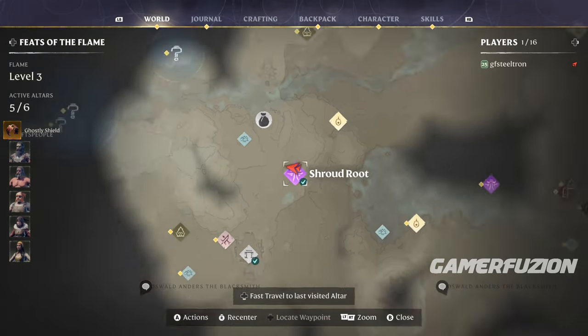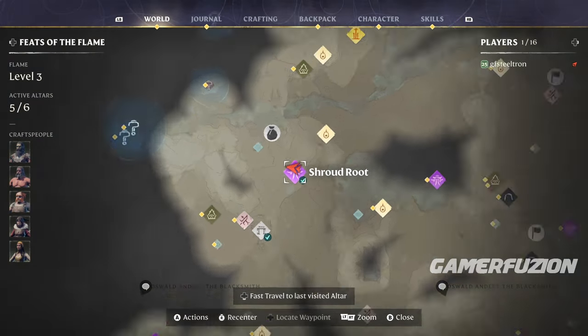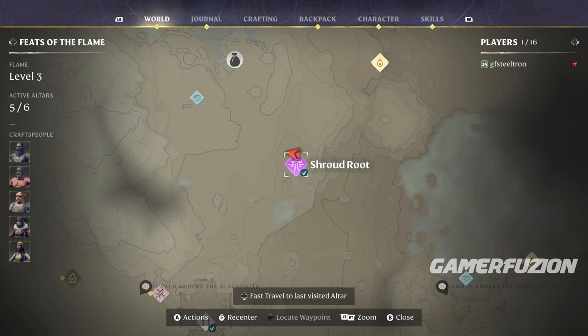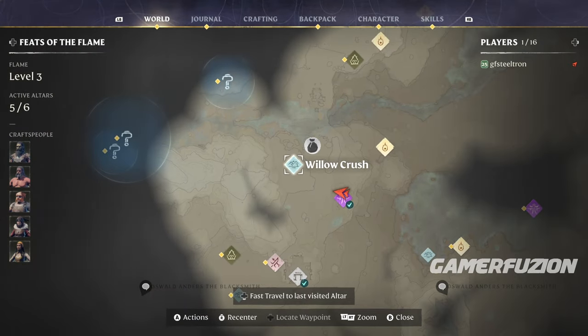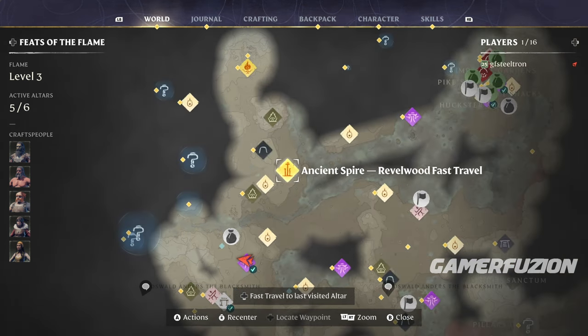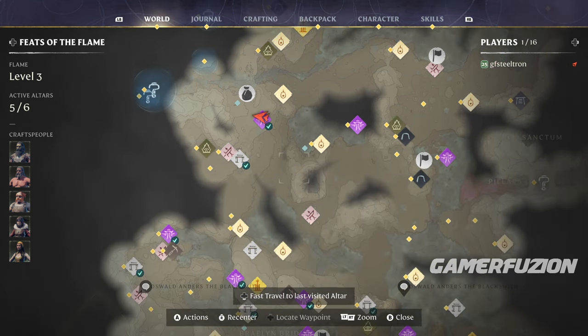Once again, let me show you where exactly it is. It's going to be by this Shroud Root. If you don't have this unlocked, just come through here. You're going to be able to get that. Another point is going to be the Willow Crush. Go there. You can also find the Ring of Rapacity. And then you can come from the Ancient Spire, Rebelwood Fast Travel, or whatever Fast Travel you have the closest.